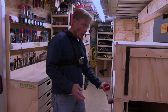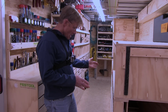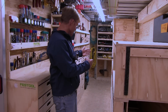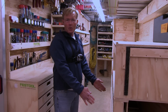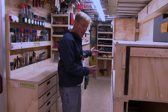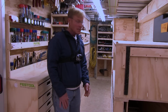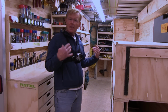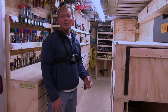So one of my future plans is I'm going to think about combining them, putting the screws together and the bolts together, and reorganizing so that I can learn: this is where all of my screws are, and this is where all the bolts and nuts are, and this is where all the strapping is, and this is where the tapes are, those kinds of things. That's a future project. This works great right now, but I can make it a little bit better. So those are the kinds of things that are running around in my mind, and as I optimize, I'll continue to share them with you.